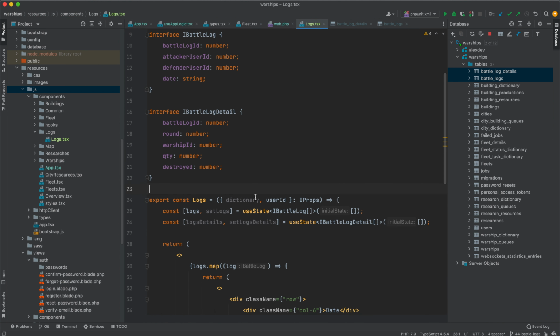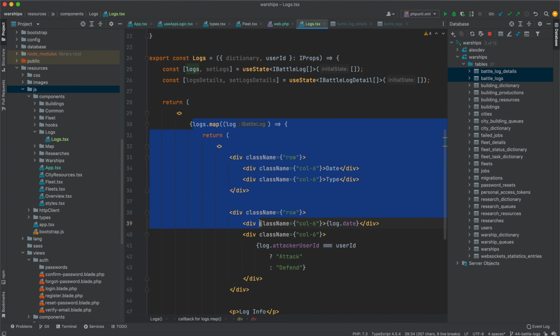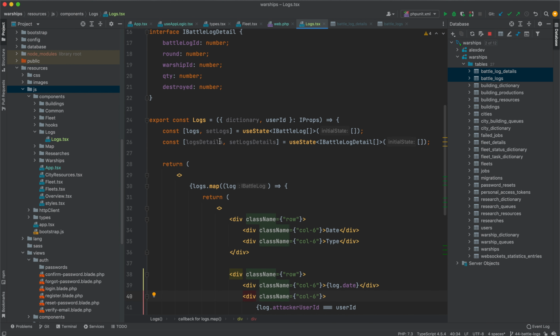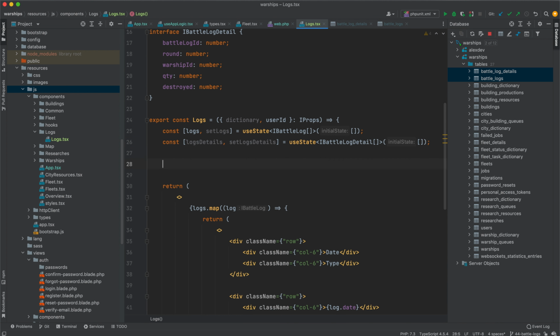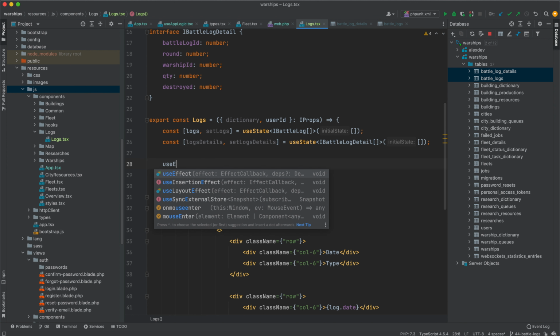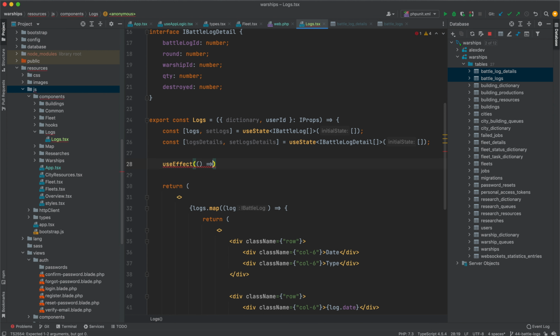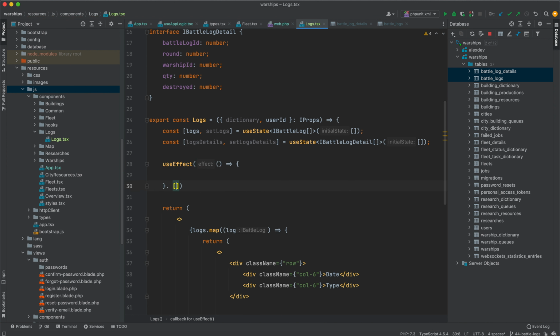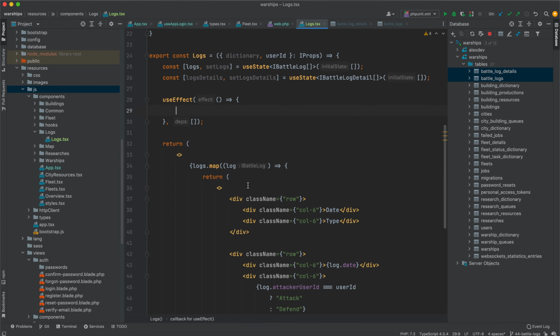Now I can print some information about my logs, and I need to call my API route and get this information. So here I will use effect, and I will call it immediately after my component is created, is mounted.